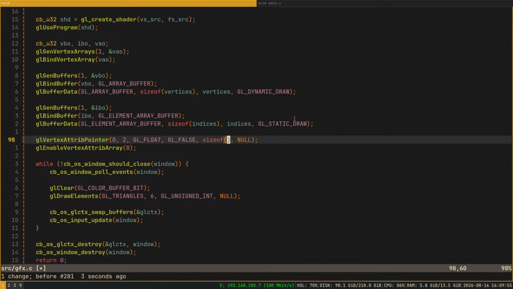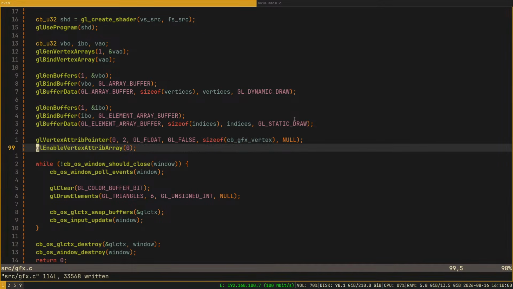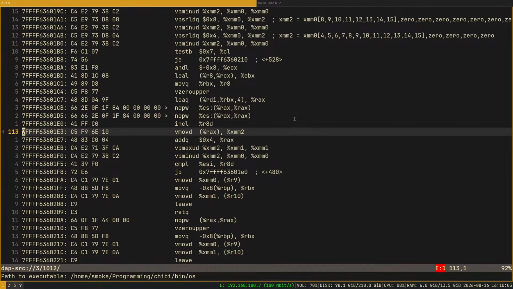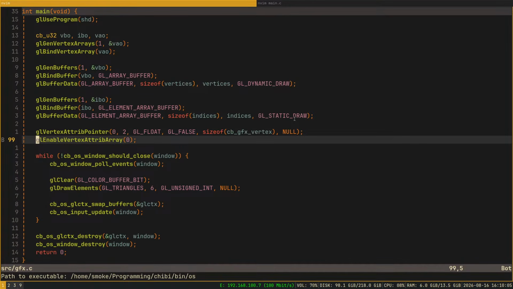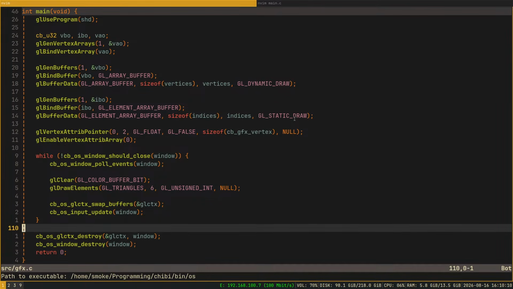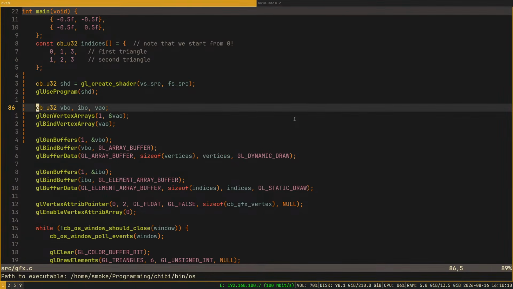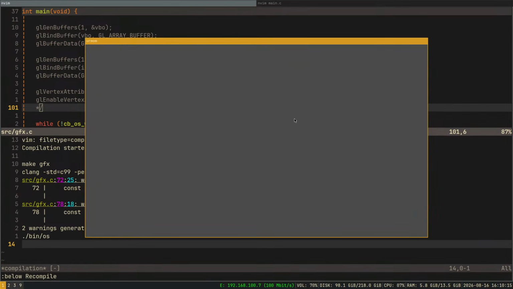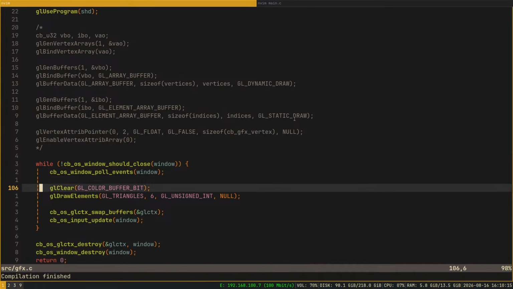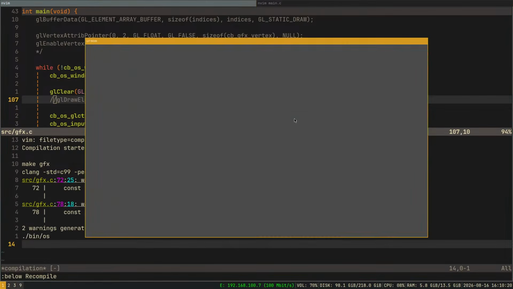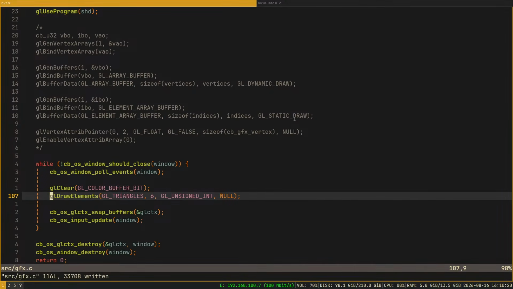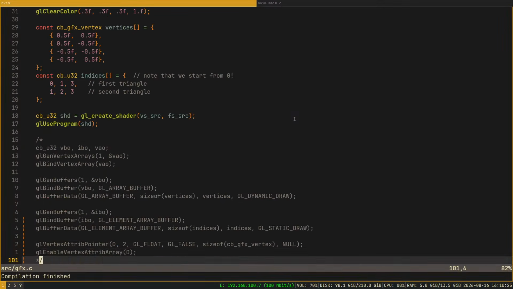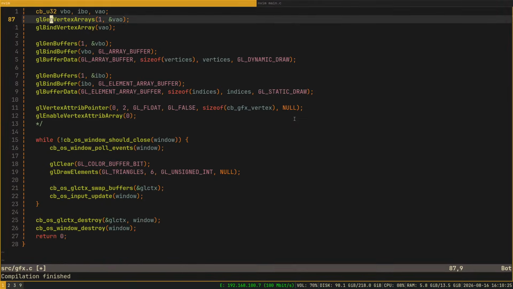So the crash is here, right? Yes. But why though? What part of the OpenGL setup am I missing here? This works. Bruh. This is like the biggest bruh moment. Something wrong here, I guess.